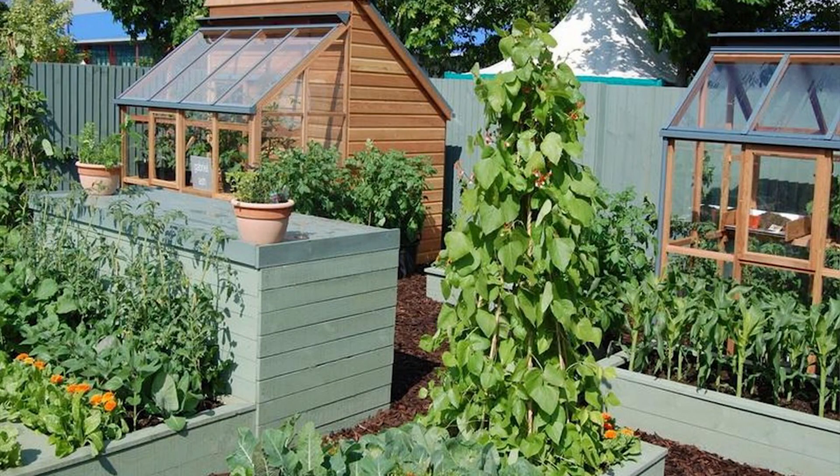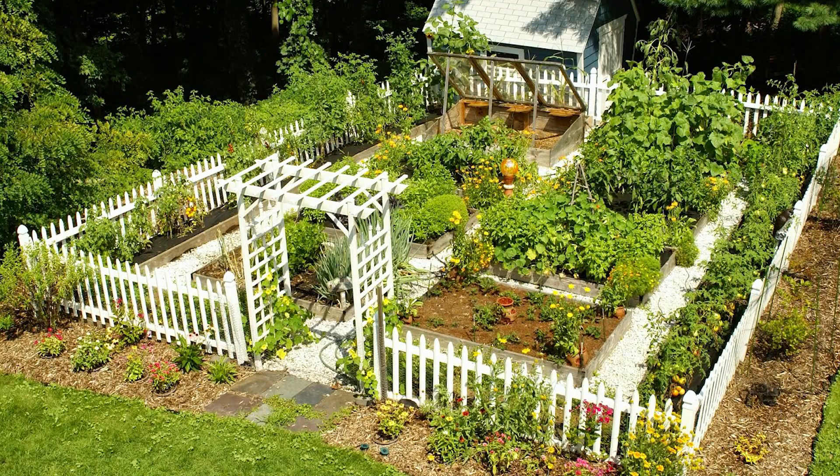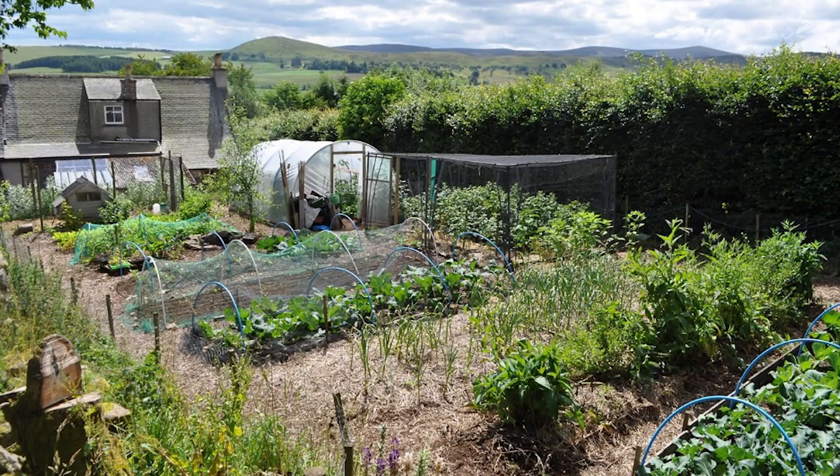Check this one out — look at all these components we've talked about: a storage building, a little greenhouse, a lean-to greenhouse, here's another greenhouse, look at the vertical space, raised beds, and all the containers. This is not a functional fence in terms of wildlife control, but it's kind of quaint — reminds me of grandma's garden. And this looks like a survival garden somewhere up in Canada or Alaska — very functional. Look at all the components: netting, hoop house, some small mini tunnels, and all these beds. Pretty cool.